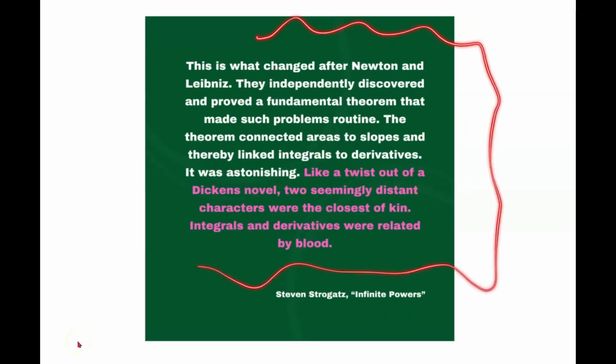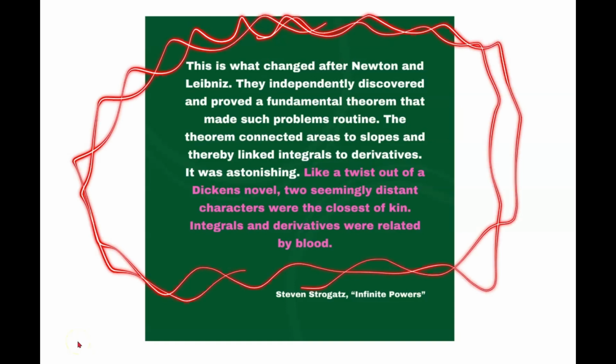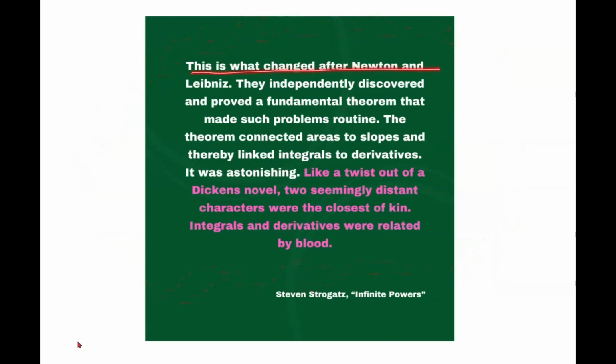Now, the really miraculous resolution of all this mathematical frustration. This is what changed after Newton and Leibniz, so our inventors of calculus. They independently, so each of them discovered this on their own, discovered and proved a fundamental theorem. You saw this theorem at the end of Calc 1 that made such problems routine. The theorem connected areas to slopes. This is totally innovative, and thereby linked integrals to derivatives. It was astonishing. Like a twist out of a Dickens novel, two seemingly distant characters were the closest of kin. Integrals and derivatives were related by blood. And this is Stephen Strogatz, a mathematician, in his book Infinite Powers.